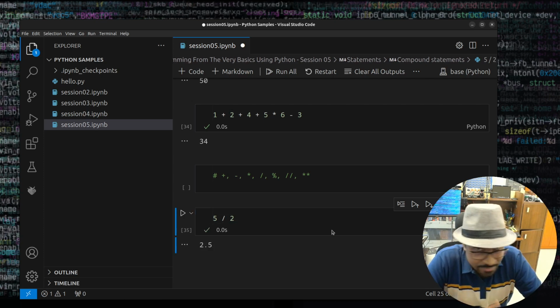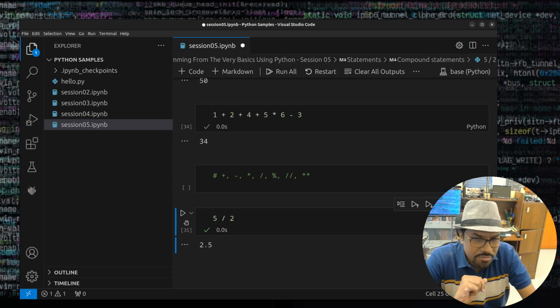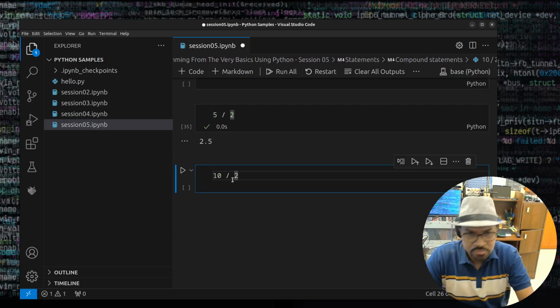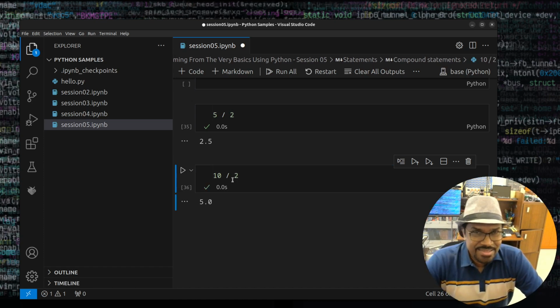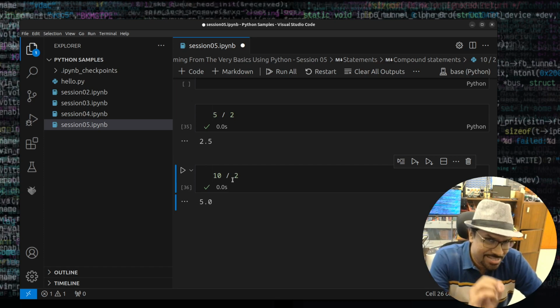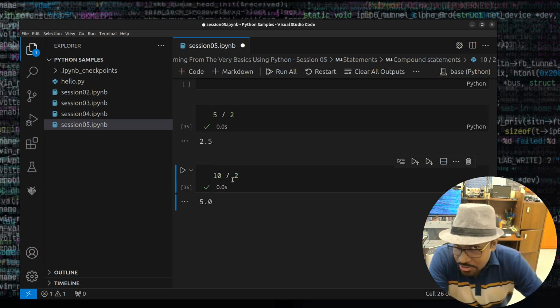See, it's 2.5. It's not 2. It's 2.5. The 2.5 is of type float. If you go and do a type check of that result, it'll be a floating point value. Even if you have a number that's properly divisible, like you try 10 divided by 2, 10 divided by 2 is 5, right? But you won't get 5. You get 5.0. This can sometimes be an annoyance in certain expressions. Python is strongly typed. There are certain expressions, like some functions, that expect an integer. You pass a float, it's going to flag off an error.